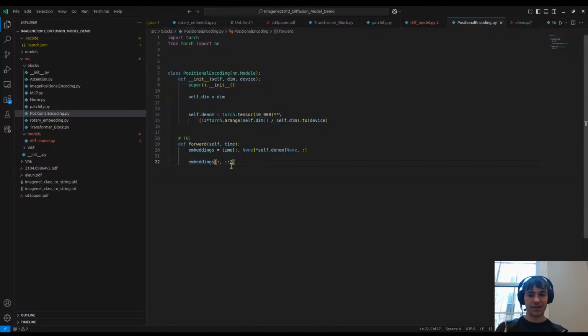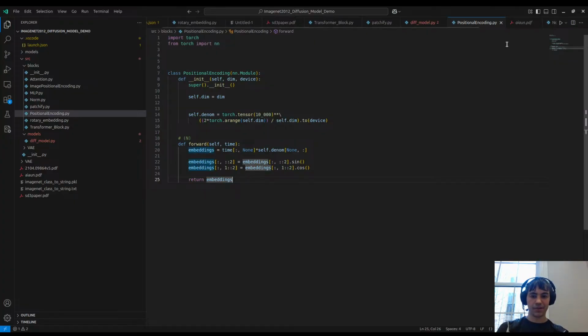Basically, every even position on the embedding dimension, not the batch dimension, is going to be thrown through a sine function. And every odd is going to be thrown through cosine. And then we return the embeddings themselves. So that's what is happening here.